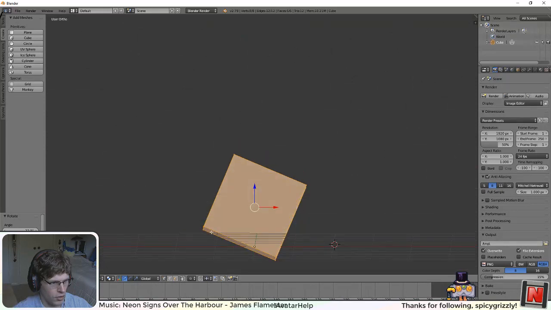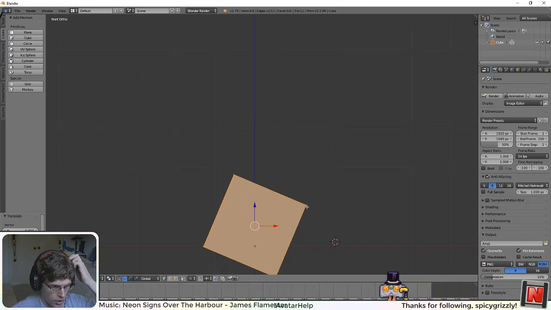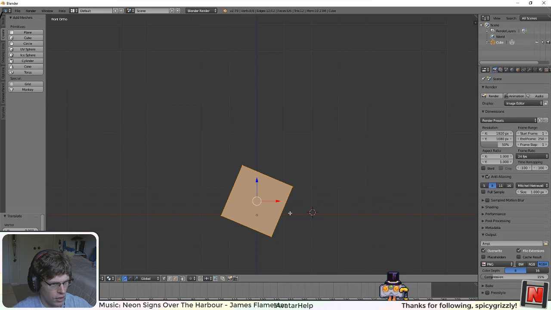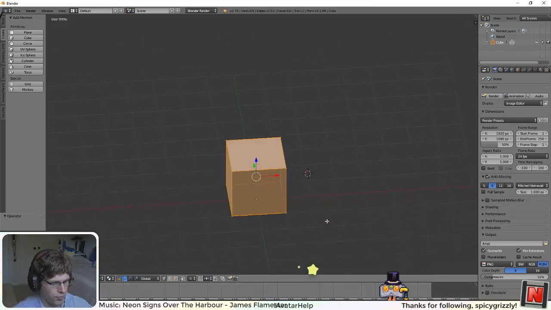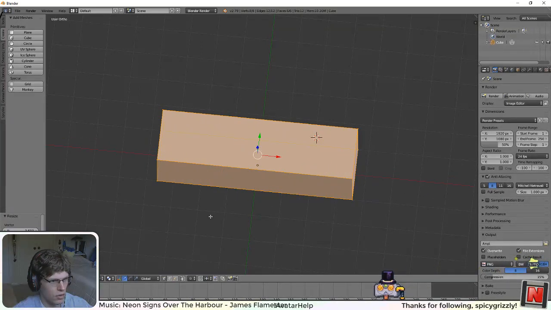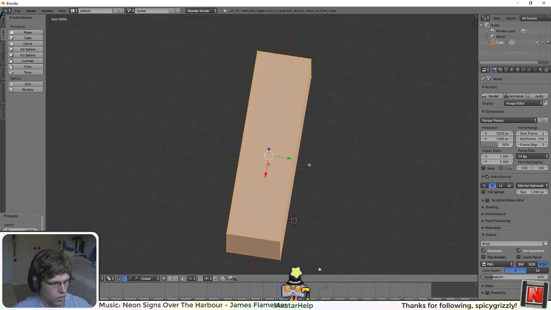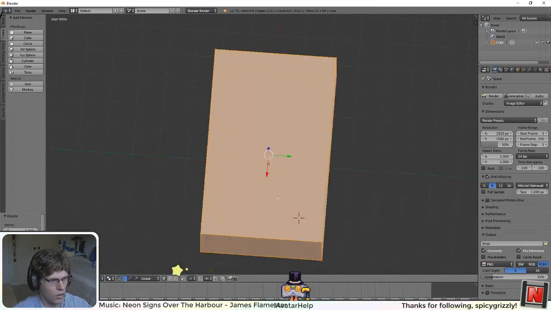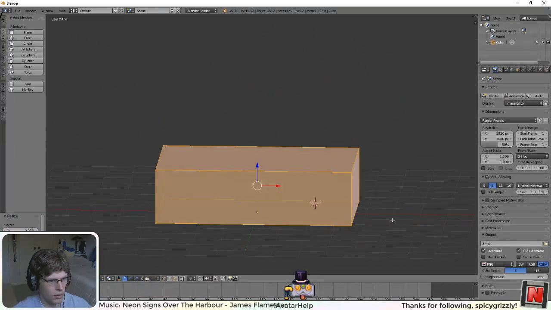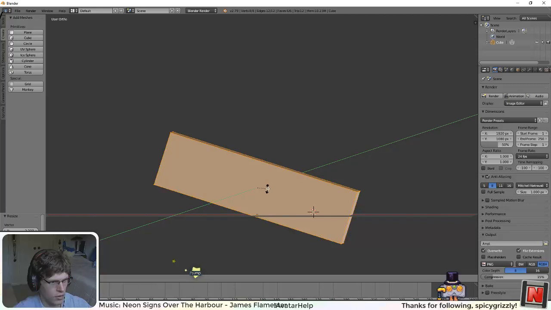And I can worry about fixing this up so that the edges are flat later. But I think it might be worth it just to move this down like that. And I'll want to bring this edge down here as well. So maybe I should scale it. I guess I should have done that before rotating. So scale on the x-axis. And then do I want it longer this way too? Something like that. And again, the actual size here doesn't matter because I'll change it. We can change the scale in game easily.